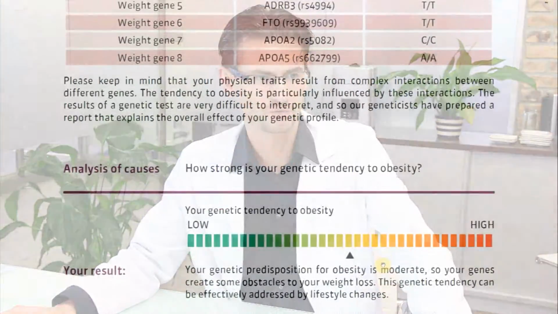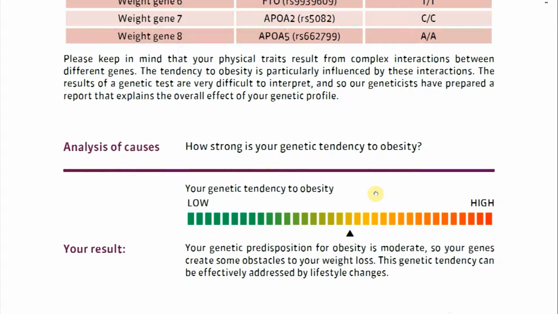I will show you later what it means. And this is really something for experts to check your result. You can compare it to a blood test with lots of values that you wouldn't know what each of them means unless an expert interprets them for you. All right, and here we come to the first genetic predisposition.